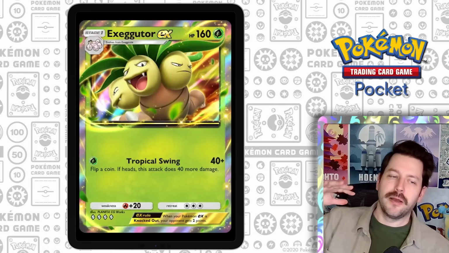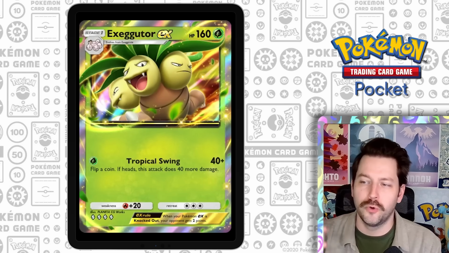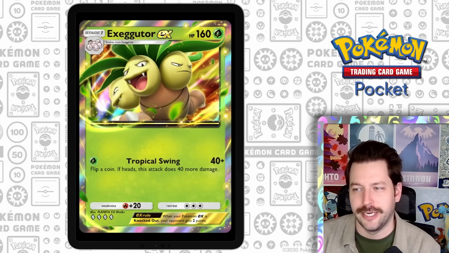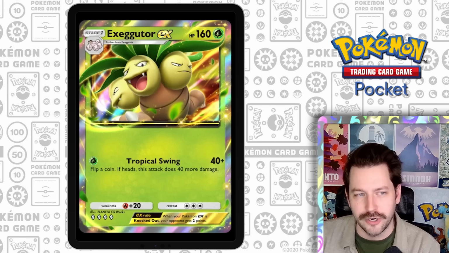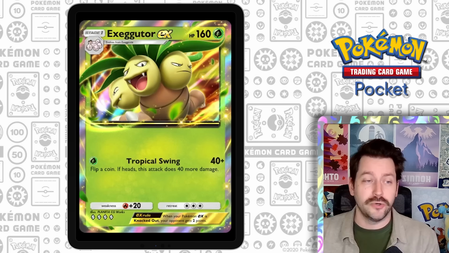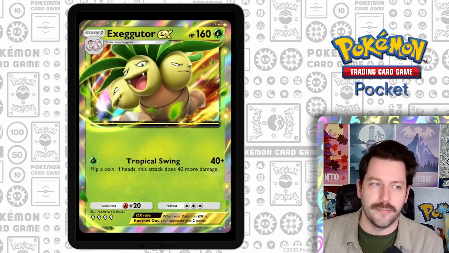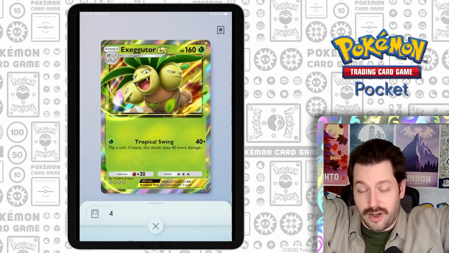So now let's talk about Exeggutor. We showed it in that Venusaur deck right there. There are a few cool ways to build it. The nice thing about this is it's 1 grass energy to do a ton of annoying damage. So there are a lot of good grass decks that you can slot this into and do a ton of damage. You also can pair this with other really powerful normal type cards to give them a great wall while you power them up. So let's talk about Exeggutor.